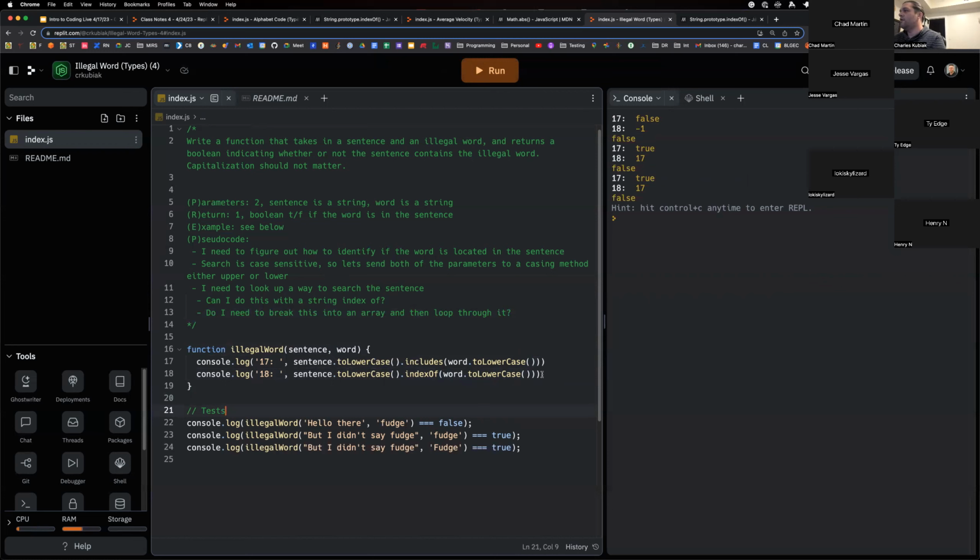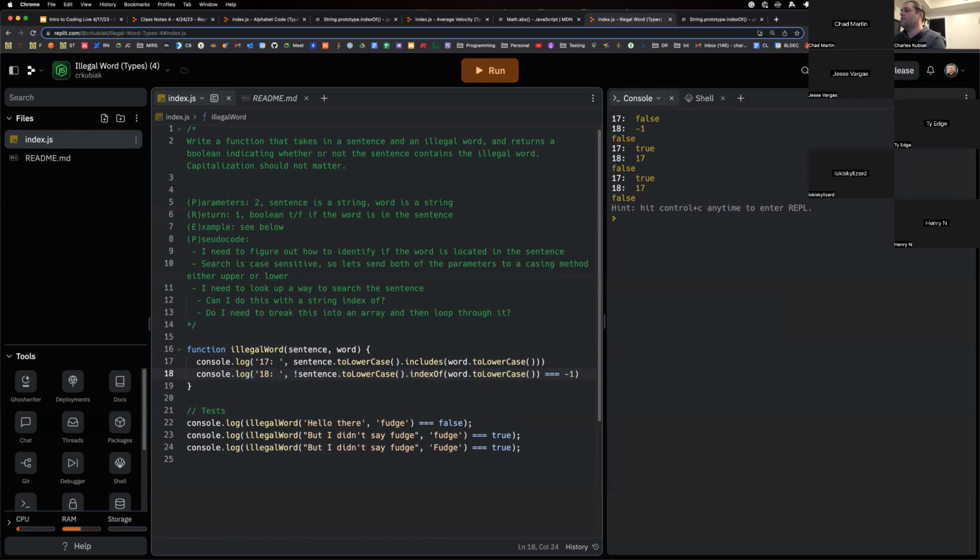And so we could do something again along the lines of this, where we say a ternary. So is this equal to -1, right? And actually, we don't even need a ternary here. We can just say -1, right? And this is going to go to true or false.